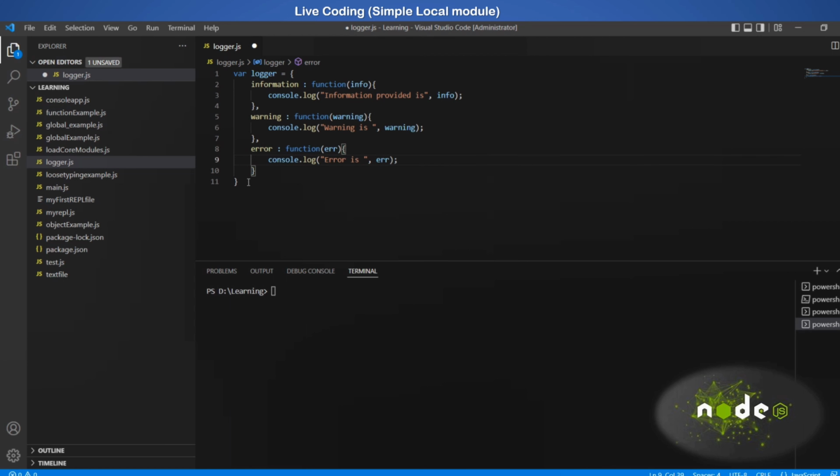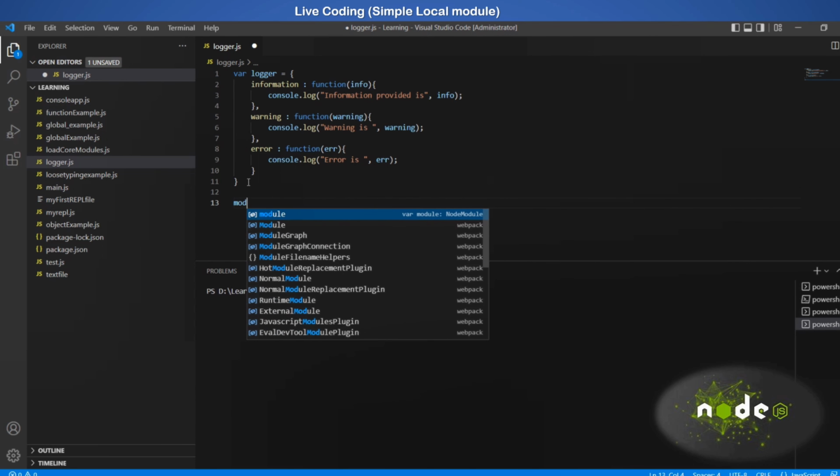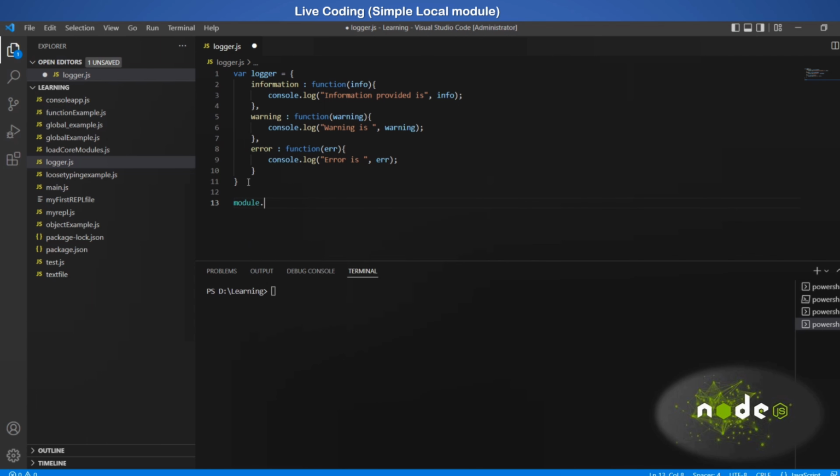Now we are ready with this object. As I told you, we need to export this. Without exporting this object as a module, you cannot access it in other applications. So let me export it: module.exports equals, what is it that I have to export? It's logger.